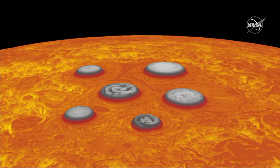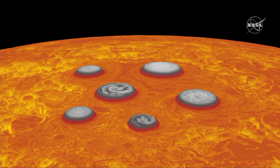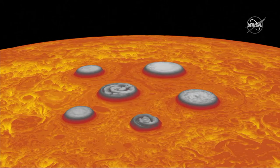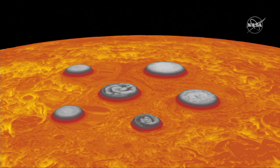There is a last consequence of this: the cyclones talk to each other. Because Juno observed that if one cyclone is perturbed from its position, then this perturbation is transmitted to the other cyclones because of this kind of elastic forces. You can think there are springs in between that help cyclones to communicate with each other. And after 1 year, this perturbation has gone from one side to the other. And this gets back to my initial question, and I'm done with this slide.